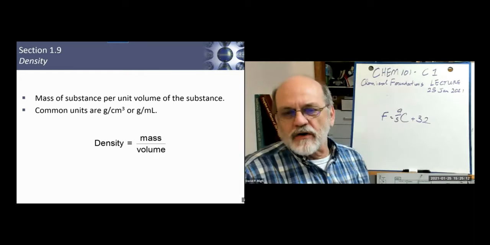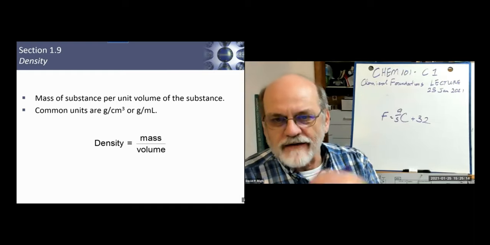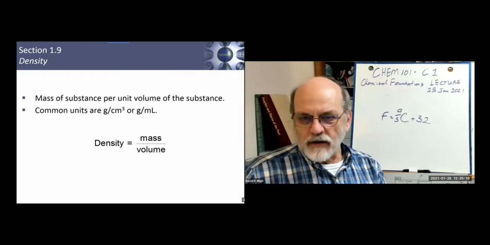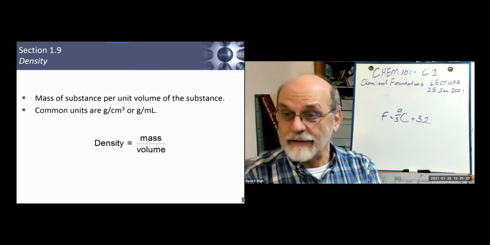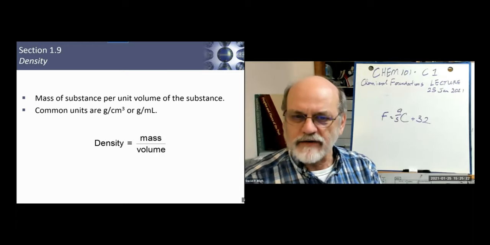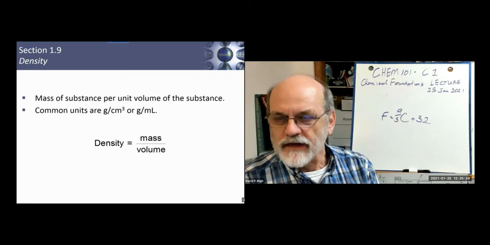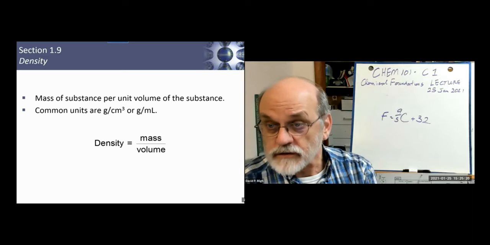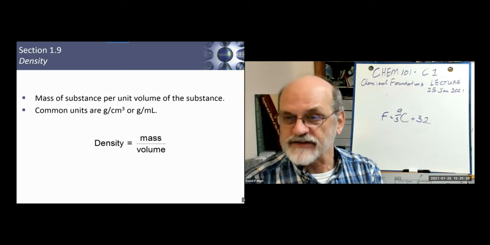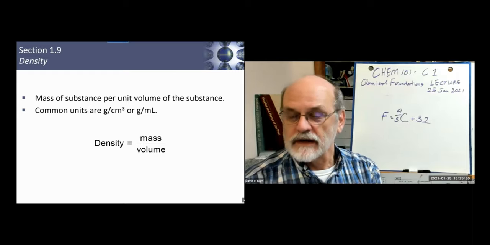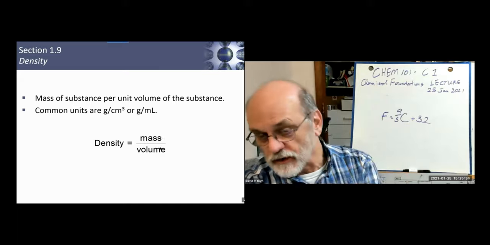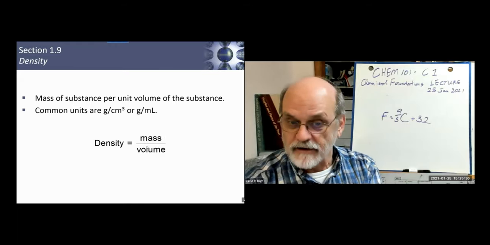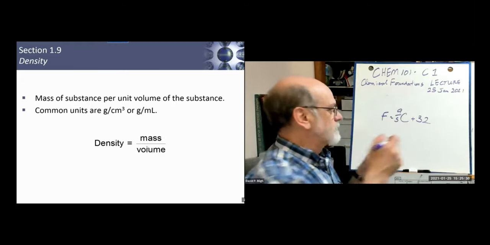This one is in here to drive home the point that whenever you have an equation, and this is our example, density, whenever you have an equation, there are unknowns and there may be constant values. But when you have an equation, that means density is equal to mass divided by volume on that side. So D equals M divided by V.